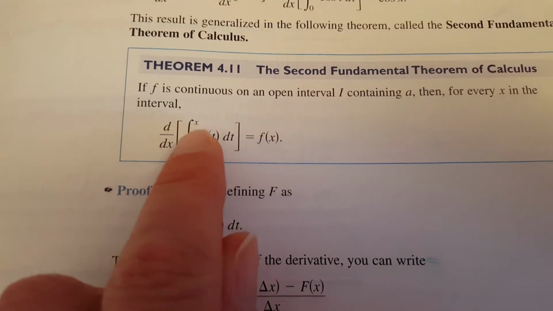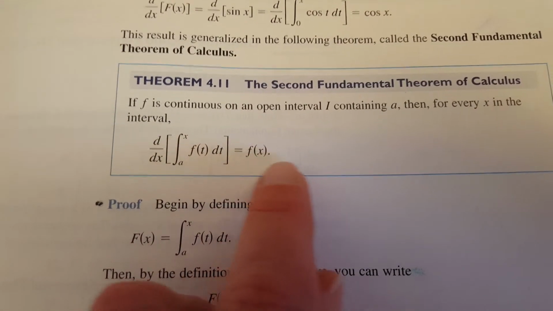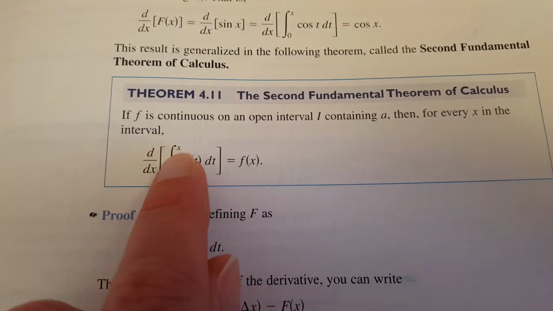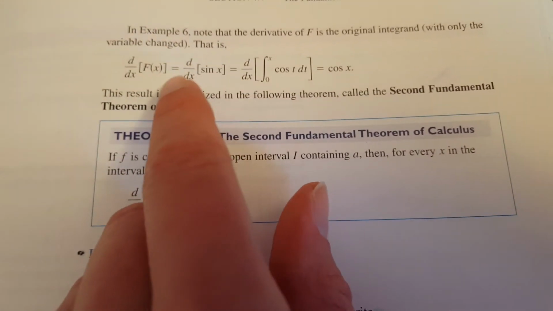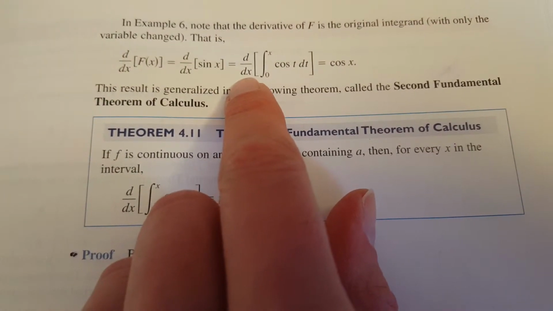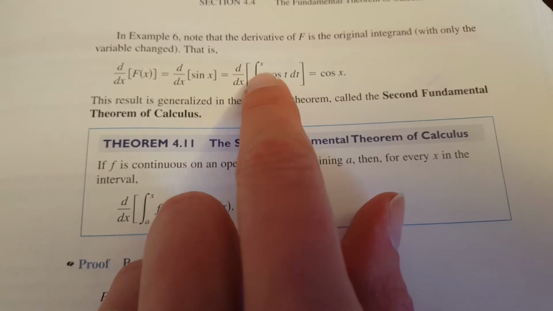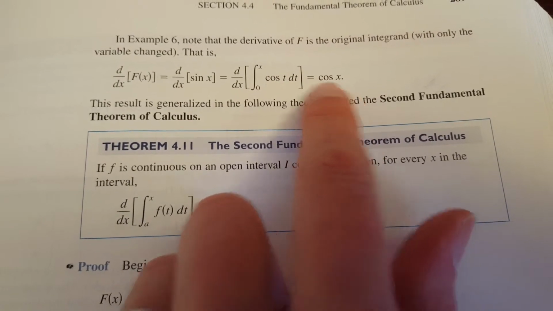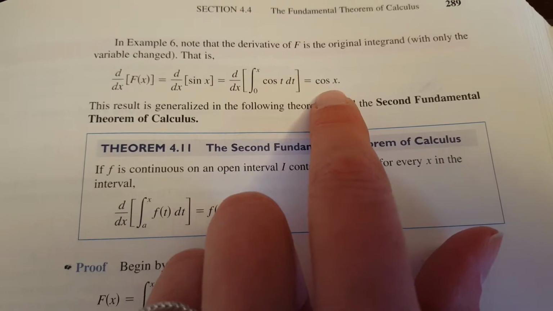And this is showing that all you do is take the x and you substitute it in for the t. What it doesn't show is that you also have to multiply by the derivative of the upper limit right here. Here's an example right here. What's the derivative of the integral of cosine of t dt from 0 to x? You just take the x and you plug it in for the t, and you multiply by the derivative of x, which is 1. Well, that times 1 is just cosine of x.